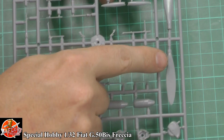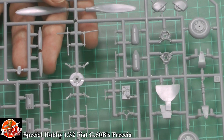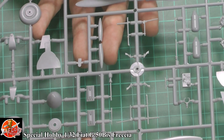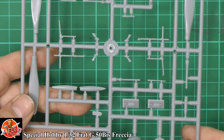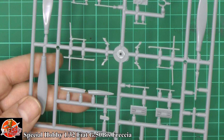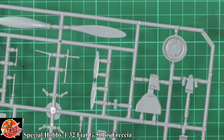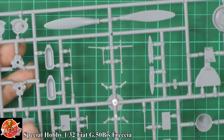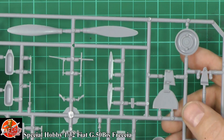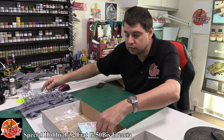Looking down again, we've got some sink marks in the prop as you might be able to see. If we make our way slowly across the sprue, you can see all the various areas — the divots, the weights for the control surfaces, the spinner. The wheels are actually very nice — considering they're offering you aftermarket ones, those ones aren't too bad at all. We've got no ejector pin marks in the wheel doors themselves, so that's quite nice, although they are just a little bit basic.